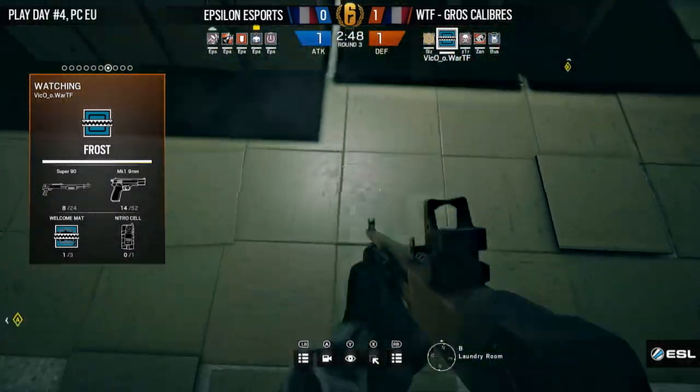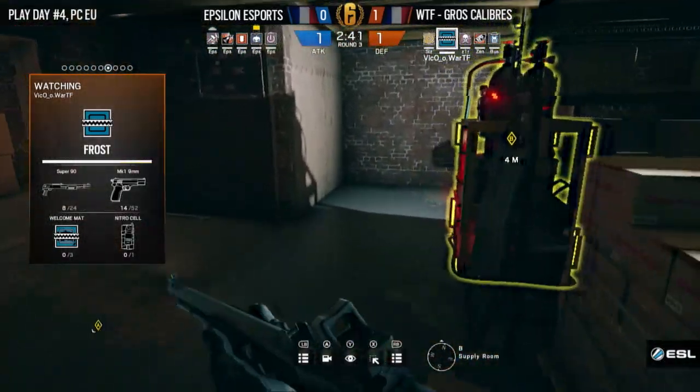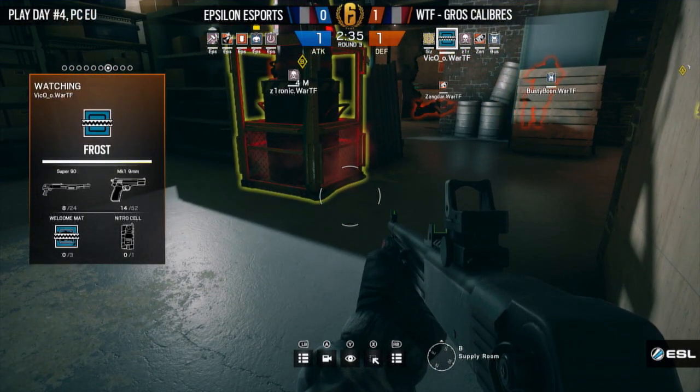They are also not sending anyone around to roam too far, keeping everyone quite close to this bomb site. They know how quickly the attackers can push in here if they feel so, and it's very hard for the roamers to come back and help retake.